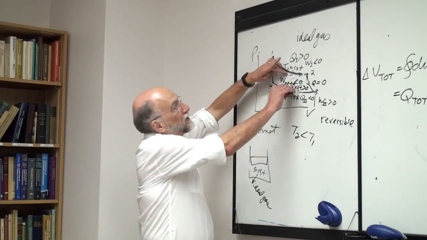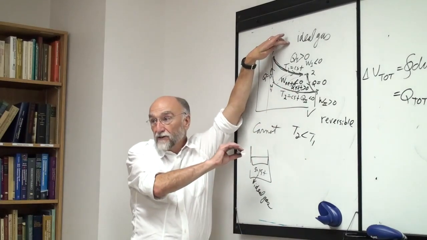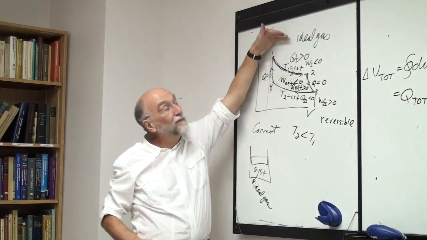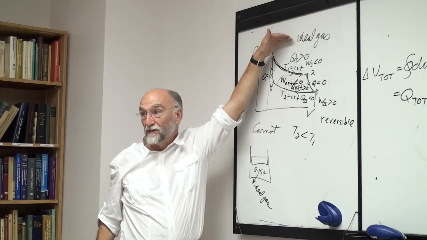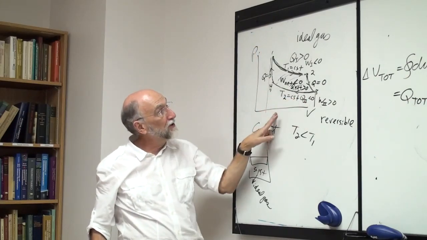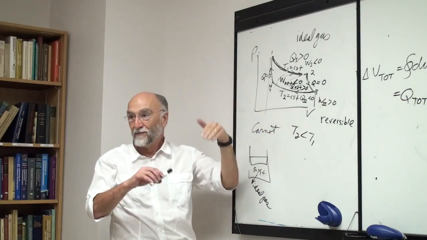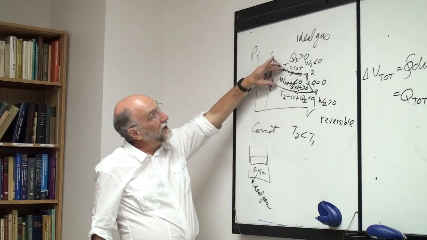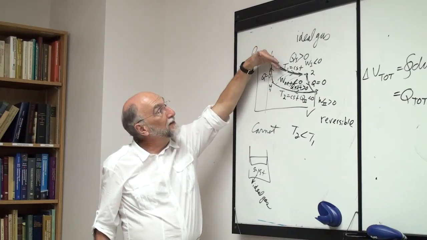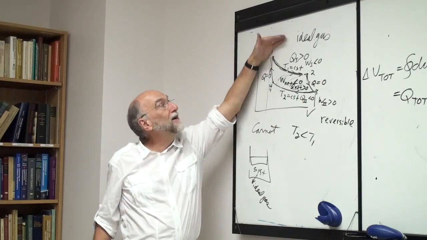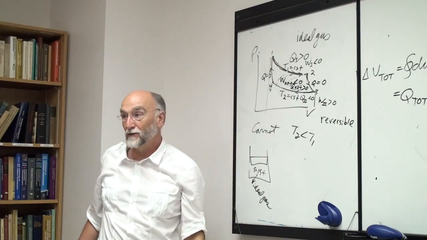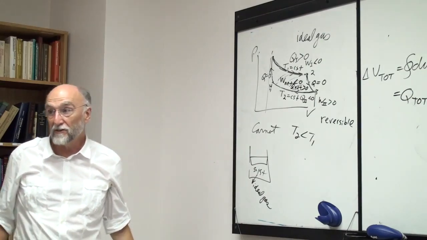Clearly the bigger the difference between the two temperatures, the more you've increased your efficiency. That's why the higher the temperature you can run your engine, the more efficient it is. If you could run T2 at 0 Kelvin, then you would have 100% efficiency. So this tells you immediately that the hotter you can make the engine, the more efficient it's going to be. So there's your heat engine.